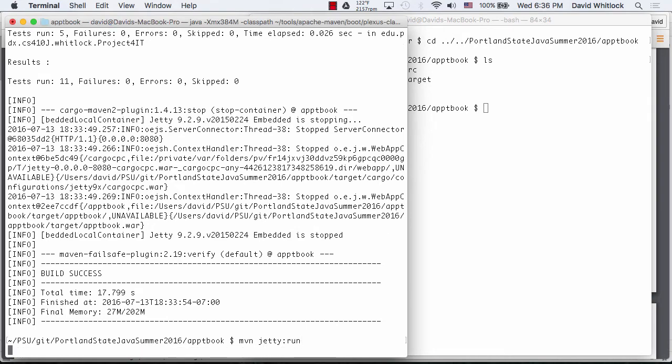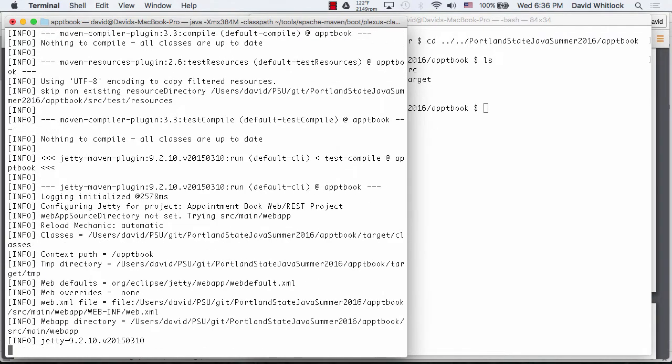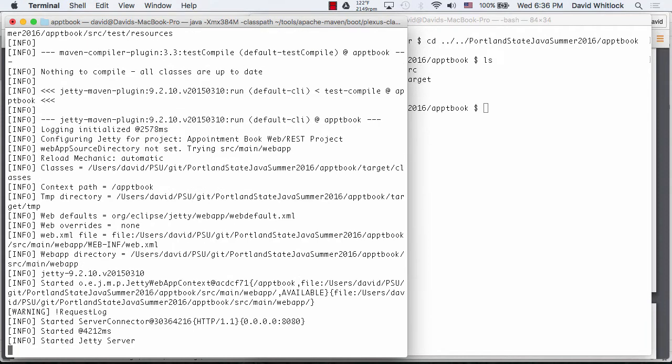Now, Jetty is a web container. There's a Maven plugin that knows how to go and download the Jetty web server, and you can configure which port it runs on, all sorts of other stuff like that. It will start up the web server, build your web application, deploy your web application to the web server, and then it'll serve it up.